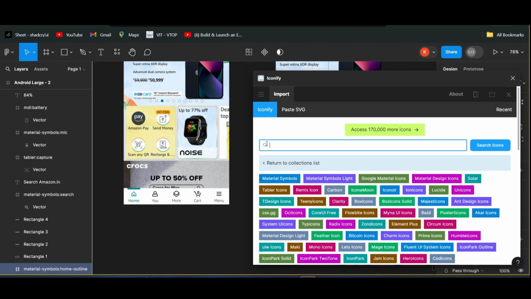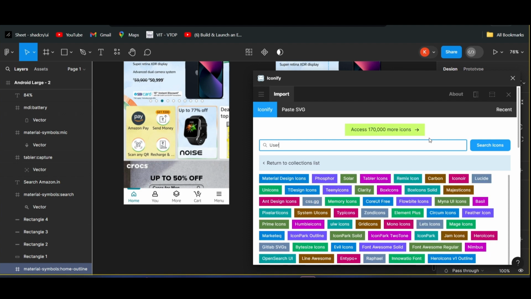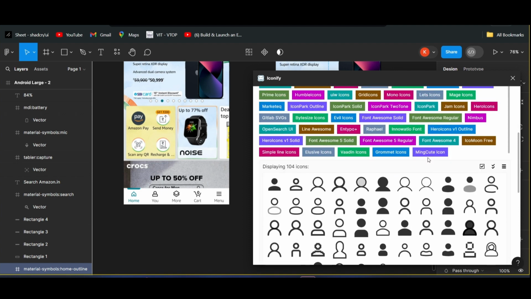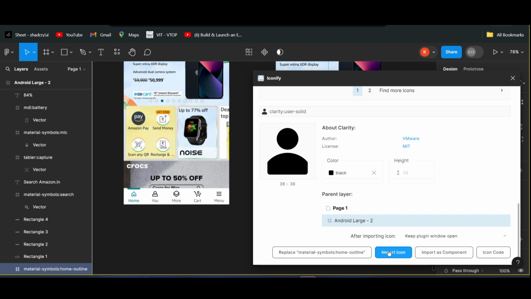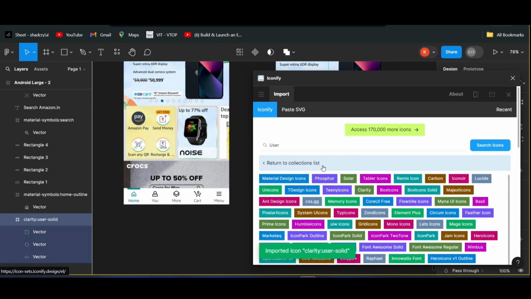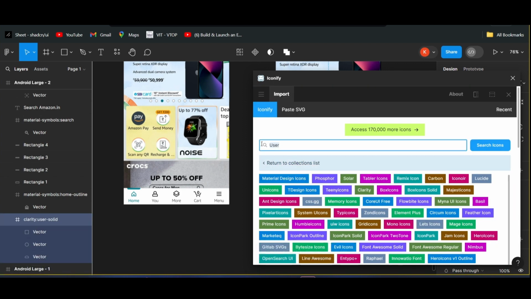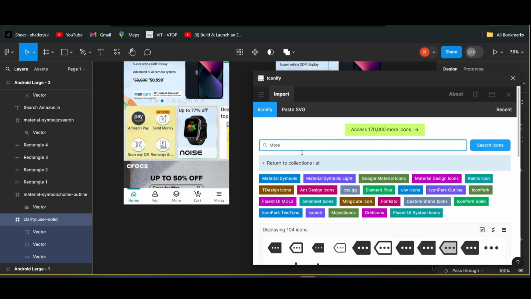Imported icon. Then the second icon is the user icon. Just search user. You'll get these icons. So just click on any icon that you want. Make sure that these ones are black. Import it. Then third icon is more.